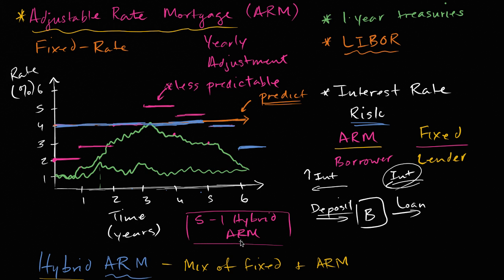While with the hybrid, it's in between. The first five years, the borrower is protected. They know that, hey look, I know what my payment's going to be for those five years, and then after that, it adjusts. And that's also from a lender's point of view. They're like, okay, we'll take on the interest rate risk for the first five years, but then after that, because maybe it's really hard to predict what interest rates are going to be doing in five or six or seven or ten or fifteen years, then it floats and the borrower takes it on.